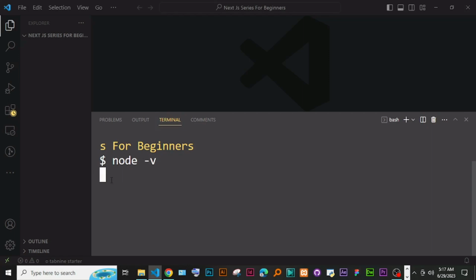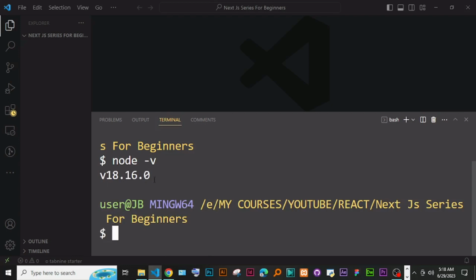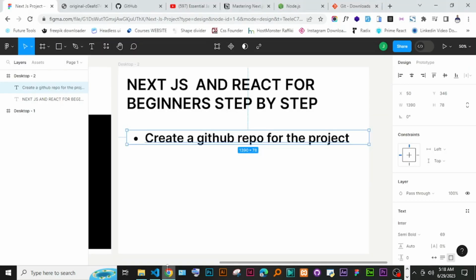If you have Node.js installed on your machine, it will return some value, and sometimes it can take some time. It is okay, just wait, and finally you see it brings version 18.6. This is what is installed on my machine. So go ahead and install Next.js and then come back to these steps.